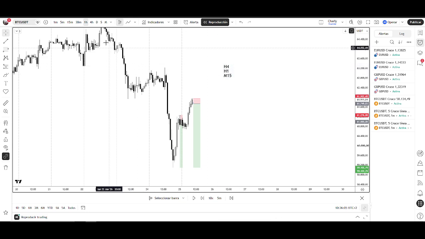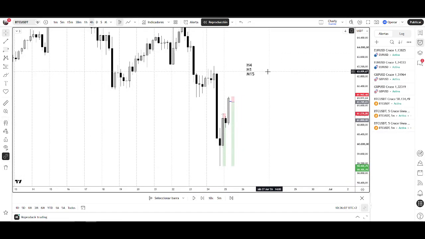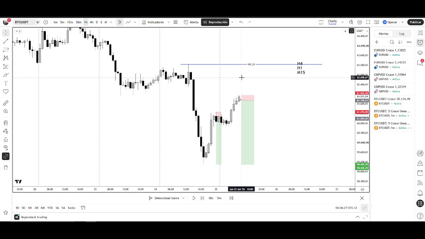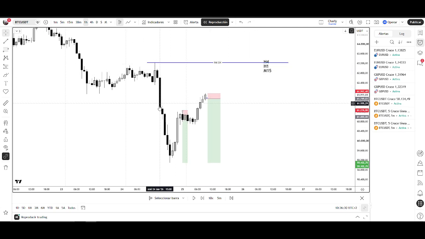First of all, we're going to go for the 4 hours. In the 4 hours, we detect the trend, right? In the 4 hours, we say, okay, we are bearish, lower high, that makes a lower low. So that's the first level. Let's put right here H4, lower high. That's the first one. Then we go for the 1 hour. In the 1 hour, we will literally have the exact same lower high that makes a lower low. This was also a pretty clean trend. I mean, sharp movement to the downside, directional movement, not leaving a lot of room to think twice. So H4 and H1 are in favor, or are bearish, right?